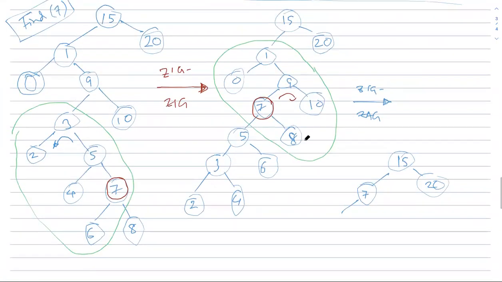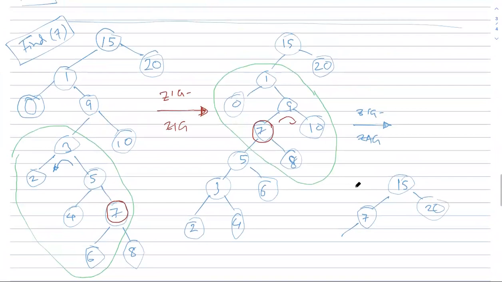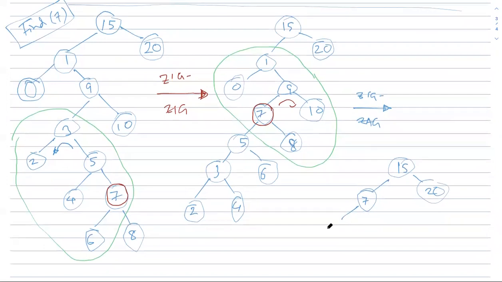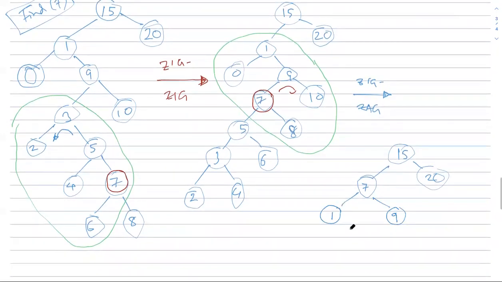So here we had 7. So let's settle this. First, on the left hand side, we are dealing with 1, 9 as the grandparent and the parent, right? So grandparent will become the left child and parent will become the right child, right? This maintains the binary search tree invariant. And now we just place the rest of the things in order.